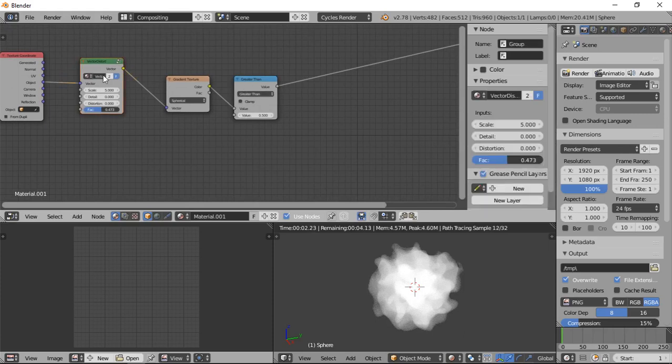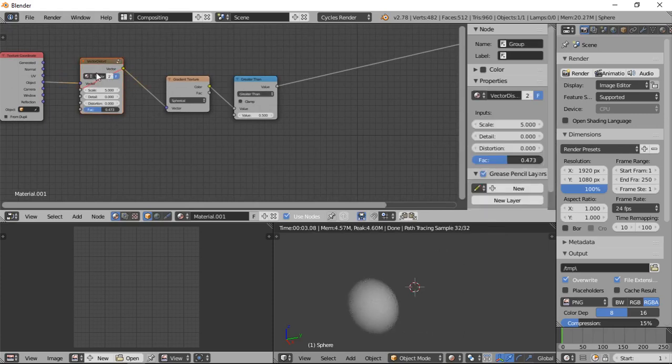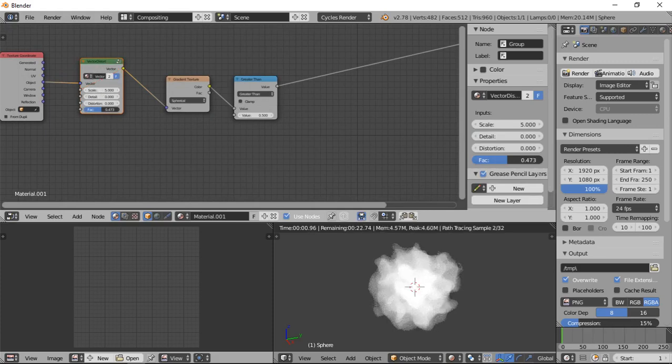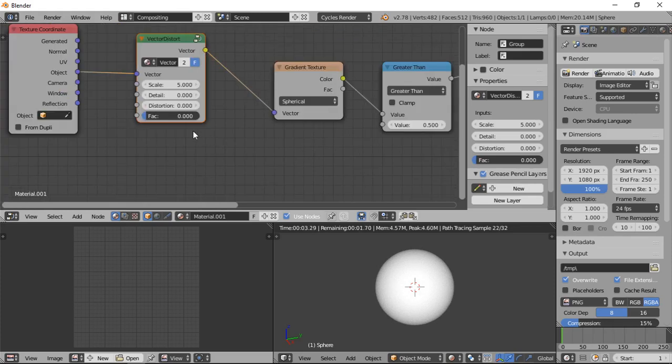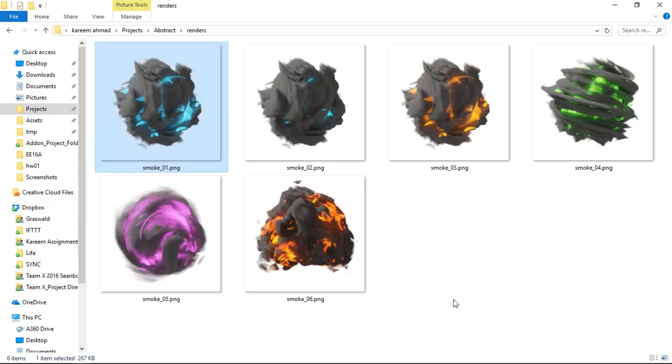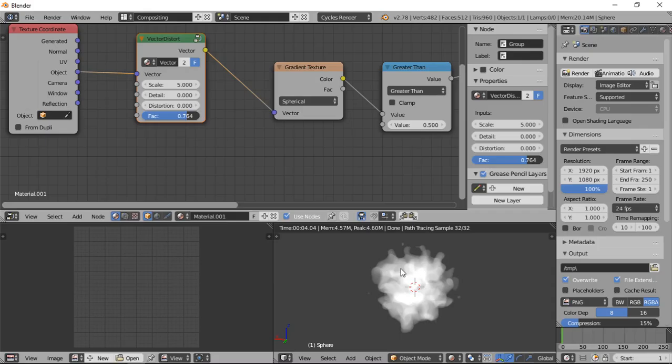So if we just mute, or basically set the factor to 0, and we take a look at our spherical texture, it's just a sphere. If you increase that though, you can see it get wavy, and this is basically how the whole thing works, how I built these.